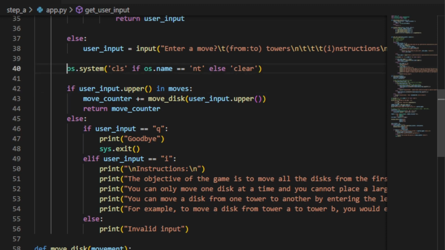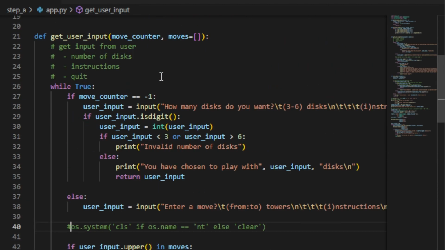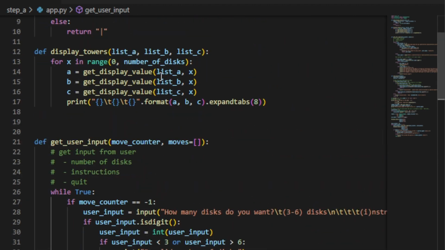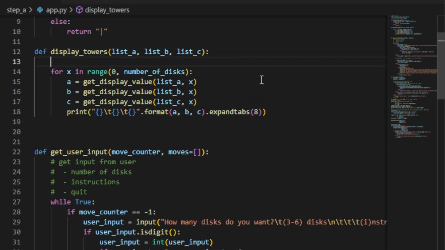Now, tell you what, I'm going to comment that out. I'm not sure that I even need that there at all. Let's put it up where we display our lists. And let's see, I do want it before I ask that first question, so we'll leave it down below and we'll try it here.